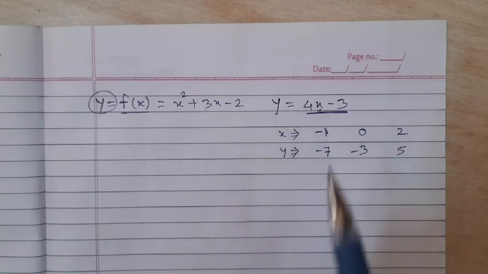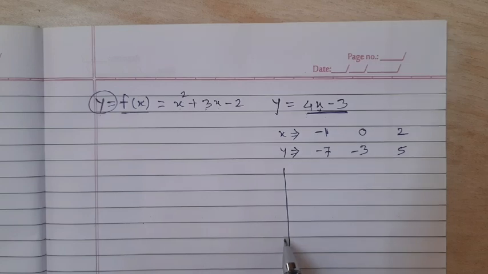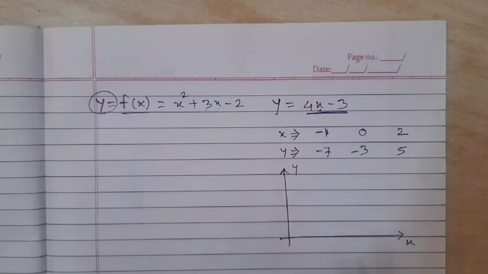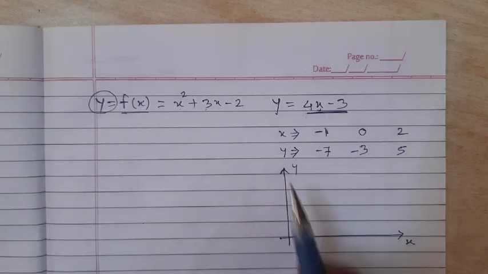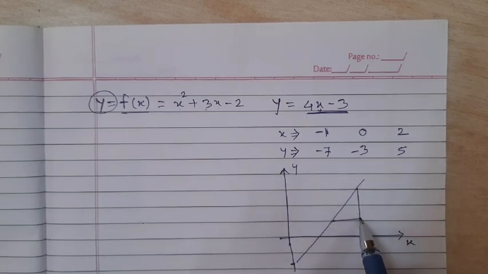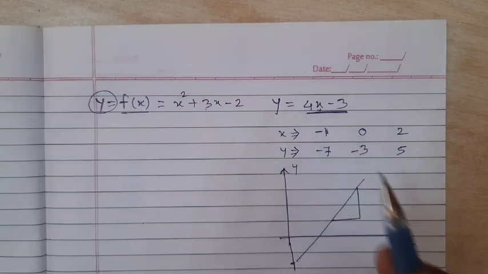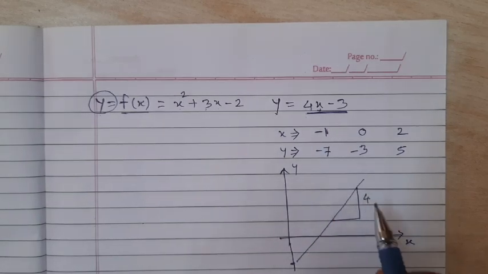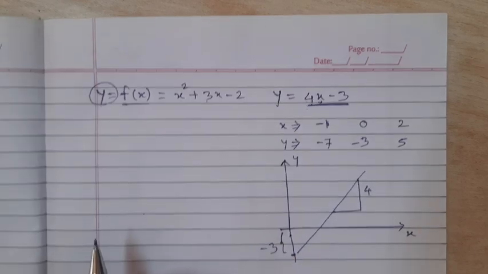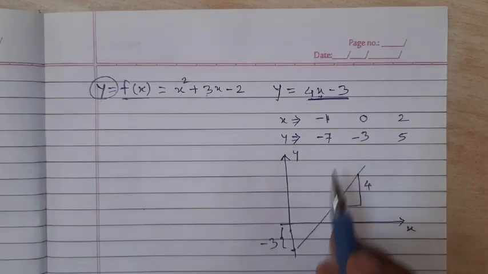In this case, we can plot the graph of y against x, and we can plot the function of x. That is, y is a function of x. Here we know that with the intercept of minus 3, the graph will be something like this, because we are aware of the nature of a straight line. It is y is equal to mx plus c, therefore 4 is the slope and minus 3 is the intercept on the y-axis in this case.